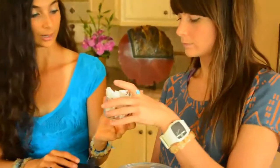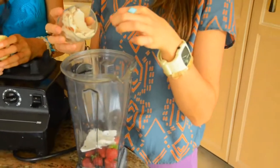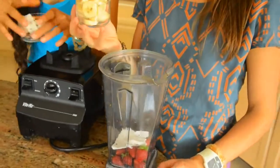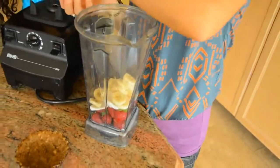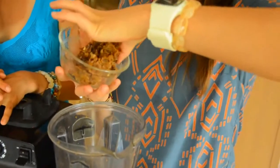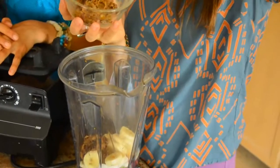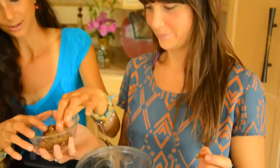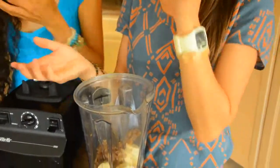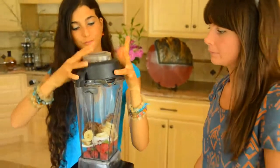We're also going to add in a little bit of coconut. If you want to add in some fat, you can add in as much as you want. Then you're going to add in one banana — whole if you want. Then add in a little bit of date paste, maybe a huge chunk — we want it to be super sweet. This stuff is ridiculously sweet. Alright, and then we're going to blend it until it gets creamy, creamy, creamy smooth. Go for it, darling.